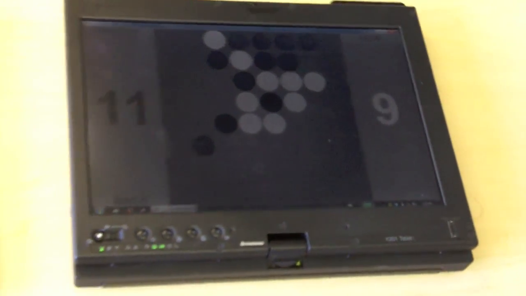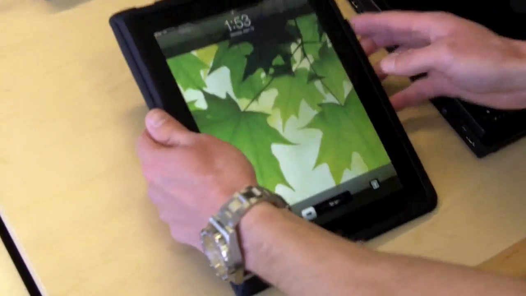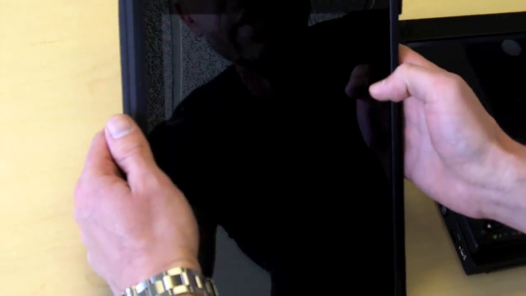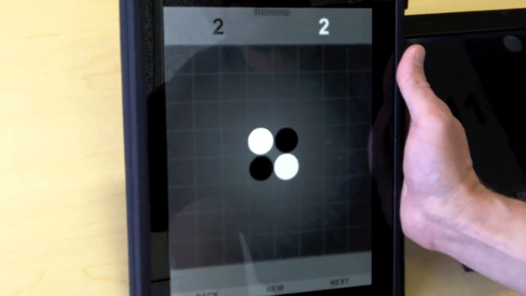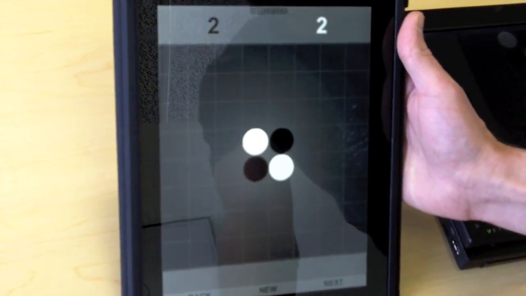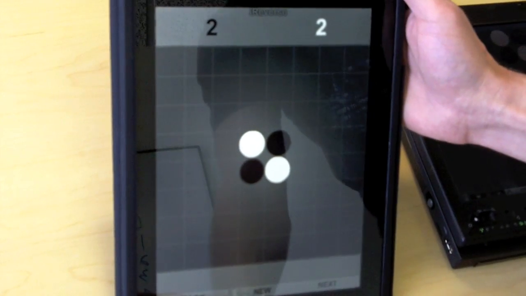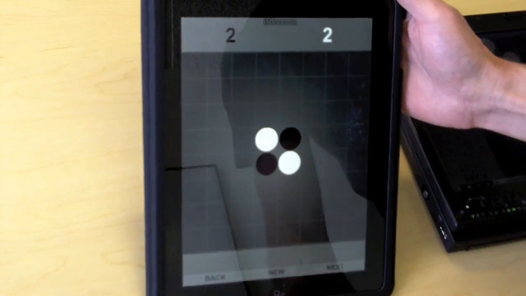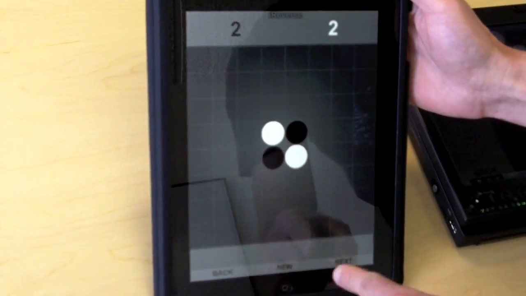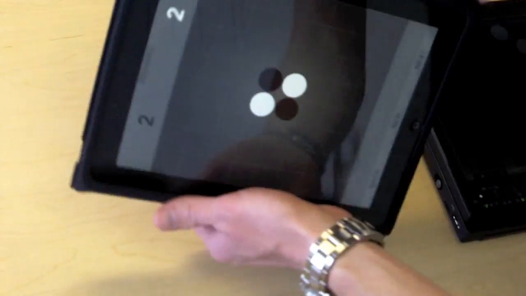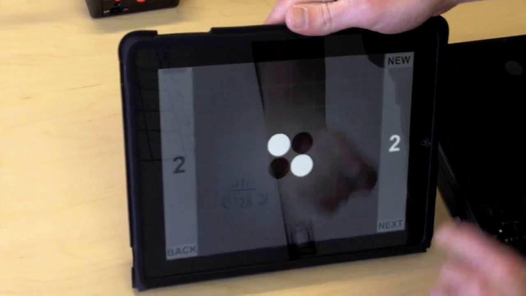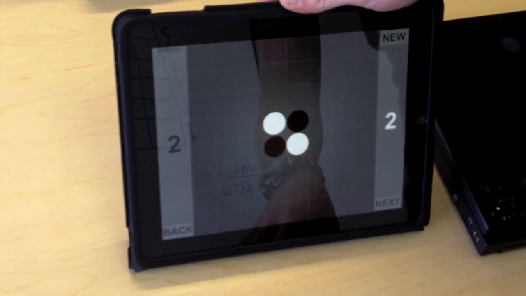The other thing I want to show you is another concept I've been working on. This is iReverse on the iPad, which I showed in my previous video, but something I didn't show was this new orientation concept. A lot of applications on these kinds of devices have multiple orientation modes. This is portrait mode, where you have your score and the name of the app at the top and your navigation buttons at the bottom. And when you go into landscape mode, your scores move over here, the title's up in the left-hand corner, and the buttons reorient themselves here.